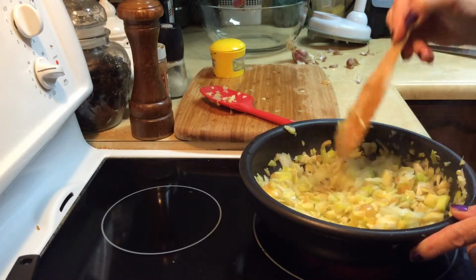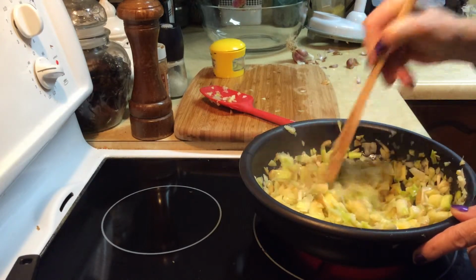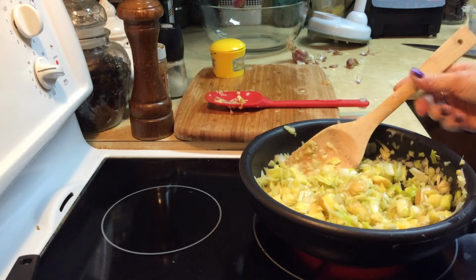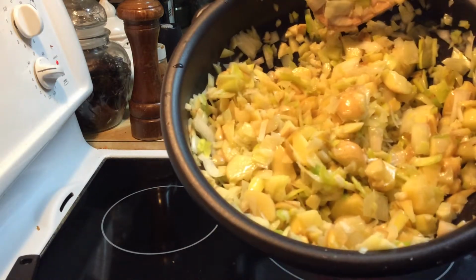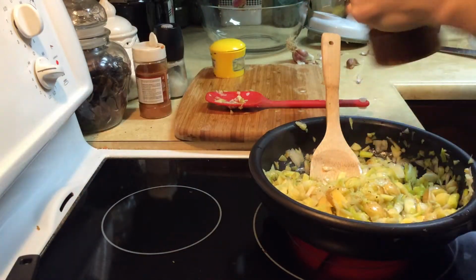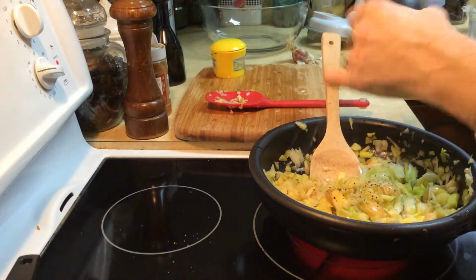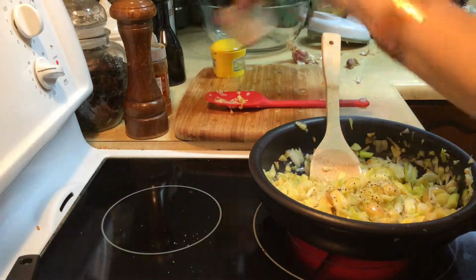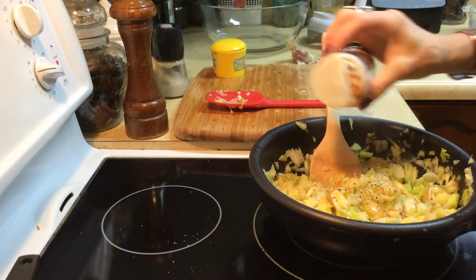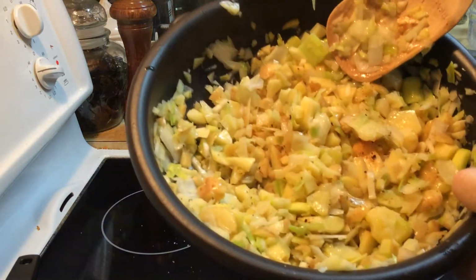Okay, so this is going to take more than 15 minutes, so I might as well make something else. So right now is about the time when I would make a salad, because I can see that this is going to be probably another 10 more minutes, and I don't want to bore you. But it does look very beautiful. And when I finish it, I'm just going to add the garlic, I'm going to add the pepper, and some Celtic sea salt, a little bit of cayenne, give that a little stir. See, it looks lovely.